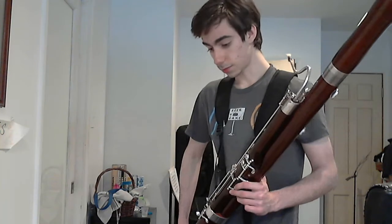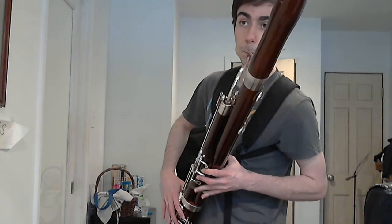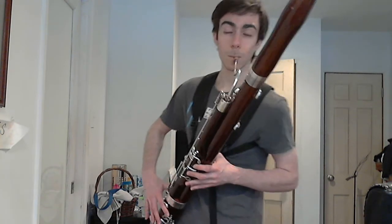Now, bassoon is great because it's got a lot of repertoire, just music. And we can do fast stuff, right? So that's one part of the Weber concerto, Weber bassoon concerto. Another part, though.